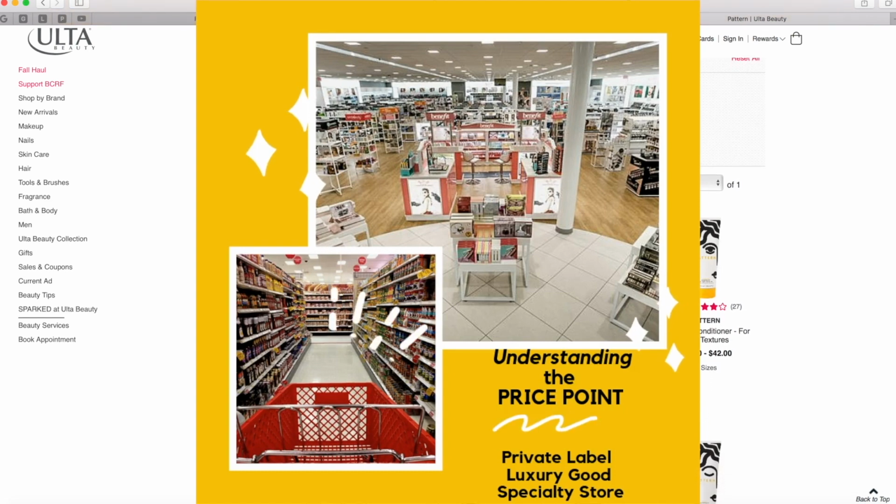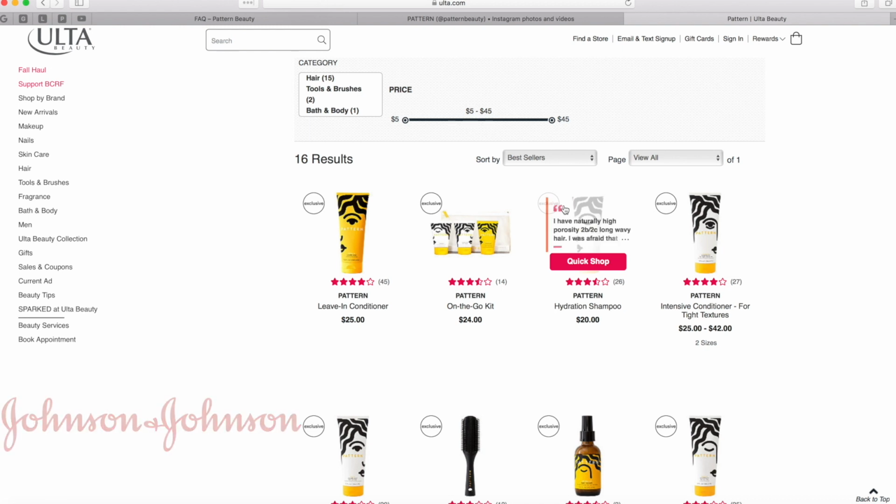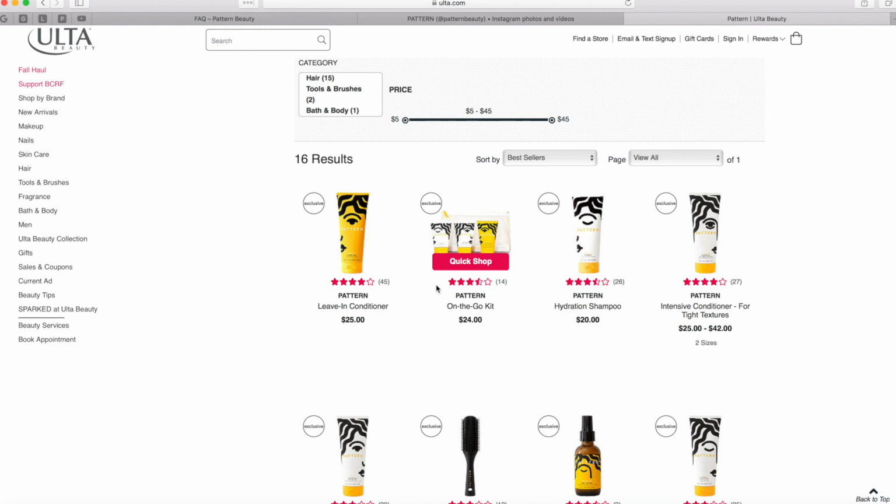Keeping all of that in mind, that means there is no conglomerate that has bought out the brand, such as a Johnson & Johnson or Procter & Gamble, which comes in and feeds the company financially, feeds the company in marketing, and takes it to the next level. So now with the somewhat understanding of what it takes to run a private label company, we can see why Tracee is positioning this as a luxury good and retailing it exclusively in a specialty store.